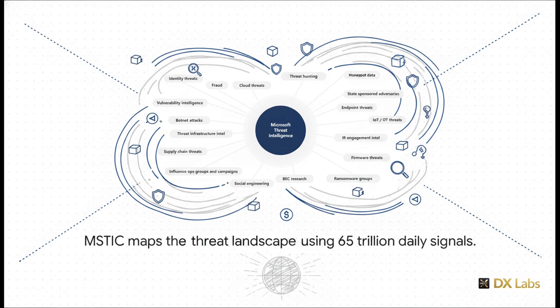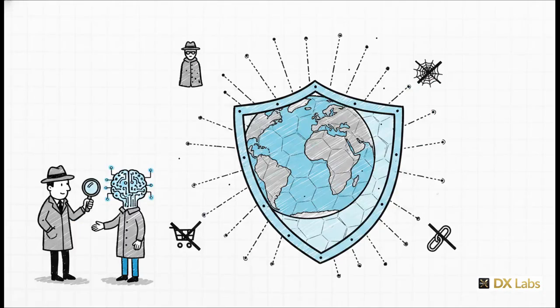And the scale here? It's absolutely staggering. MSTIC gathers actionable insights from over 65 trillion signals every single day from all across the globe. What makes MSTIC so powerful is the combination of human expert researchers and AI. They process those 65 trillion signals to proactively track nation-state actors, which are government-sponsored hackers. They constantly monitor underground dark web markets for stolen credentials, and they use endpoint telemetry to adapt global defenses in real time. If a brand new attack starts in one region, global defenses are automatically updated within minutes. It's a real game changer.